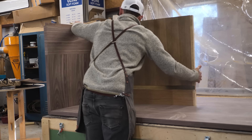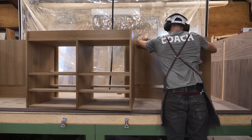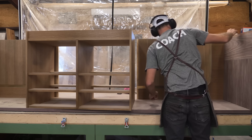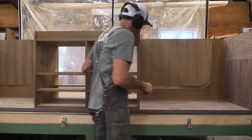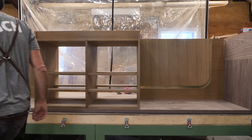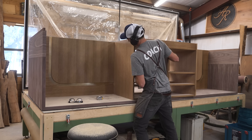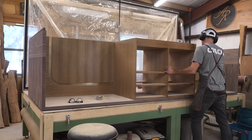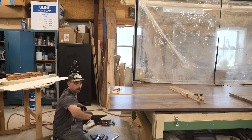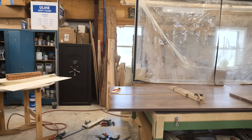The center cabinets get captured inside those side panels. You can see the other side going on here — there's a rabbet on the ends of those panels that the drawer base cabinet slides into, and that gets screwed in place. Everything's pretty much finished already — the cabinets are finished, the panels are finished, and the bottom of the tabletop is finished. I finish as I go because this is too big of a piece to try to finish all assembled. It would be really hard to get a good coat on everything and avoid overspray, and it also makes it easier to clean off glue.